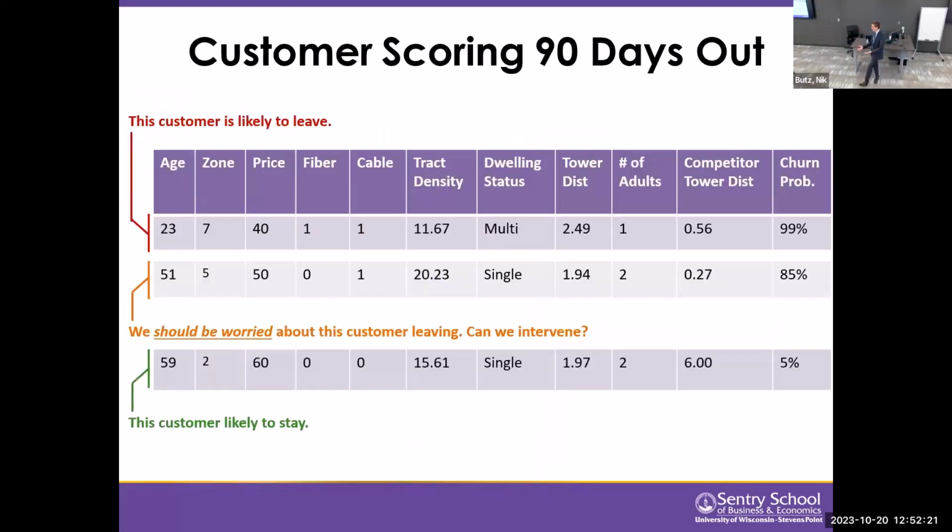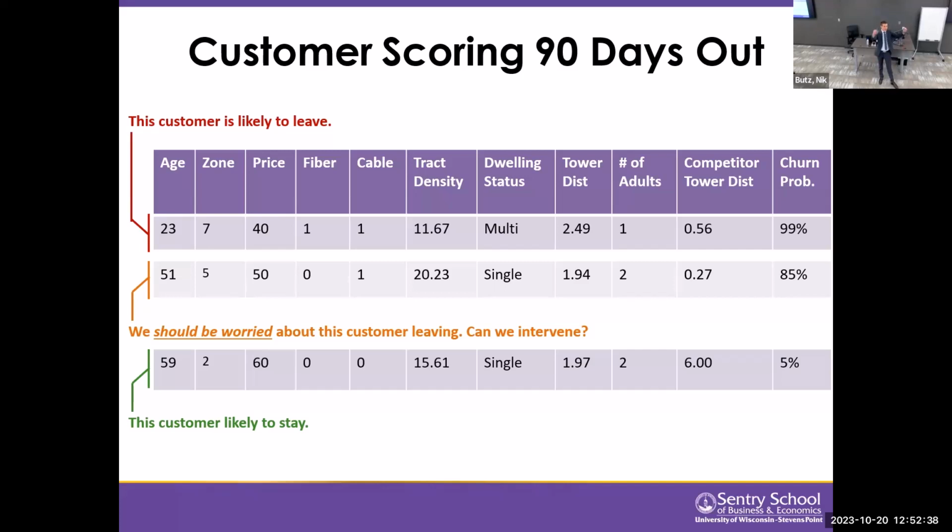So what does management want to get out of this? Oftentimes with an attrition study, you want to know, where should we focus our attention with customers? All right. So we've got 3 sample customers to look at, and Alick ran these. He found all these. So thank you so much for doing that.